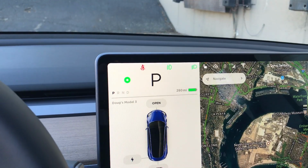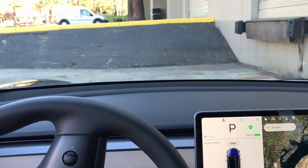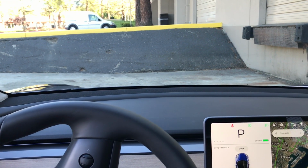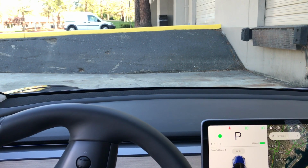Now the owner tells me the most unusual part of it is the turn signals. The speed you get used to quickly, and it's kind of in your periphery. It's a pretty big font, and it's sort of right there at the top corner of the screen. The problem is the turn signals, and I can totally see that. When you put on the turn signal, it's not blinking right in front of your face. It's sort of over on the side, and it's a rather small little indicator that shows that the turn signal is on. And so you have to kind of remember that the signal is on.